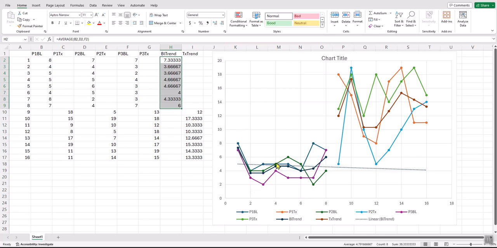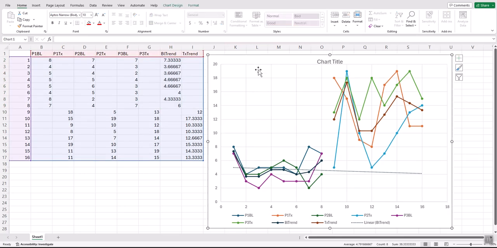So when we clicked on the widget, I clicked the BL trend to add a trend line. All right, so another thing to point out is that this trend line is far too long. We want to cut it off right here in the middle. But let's first add the treatment phase trend line, and then I'll show you how to cut off those trend line start and end points.